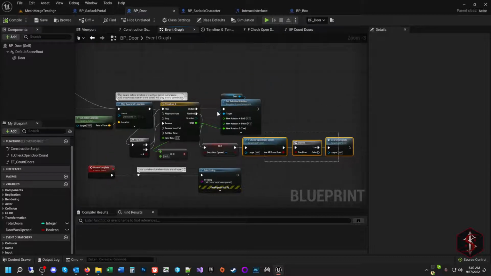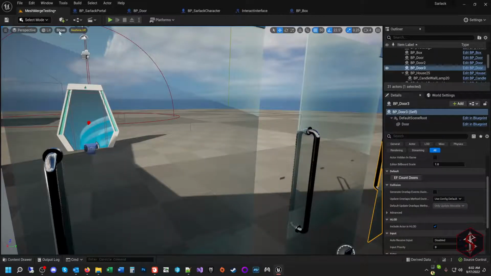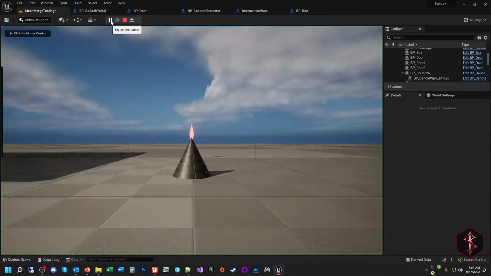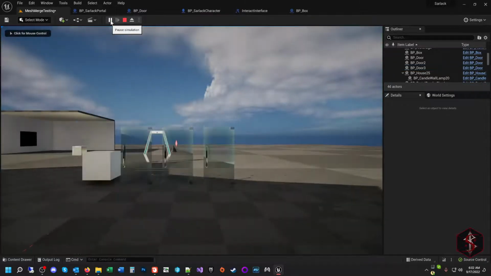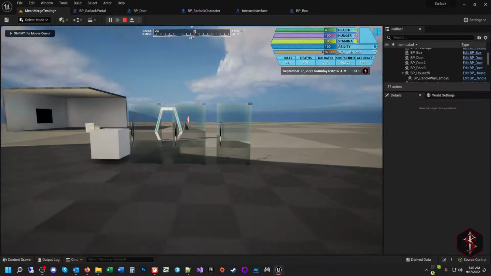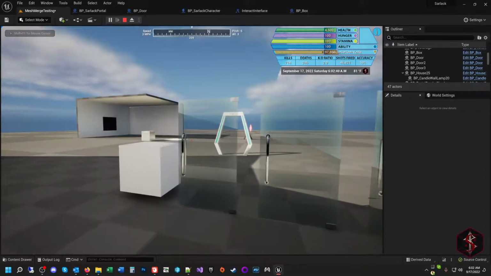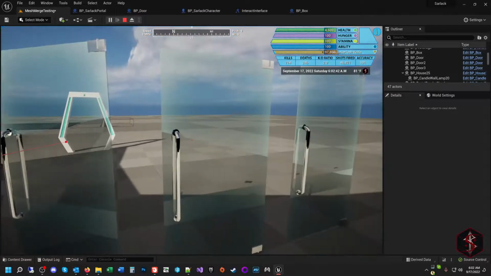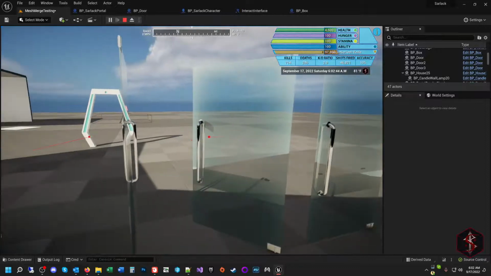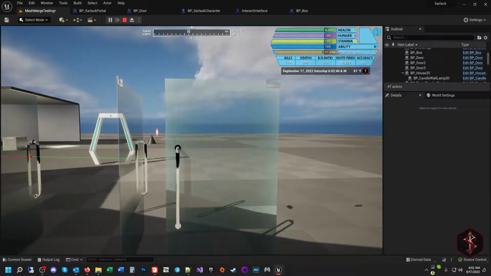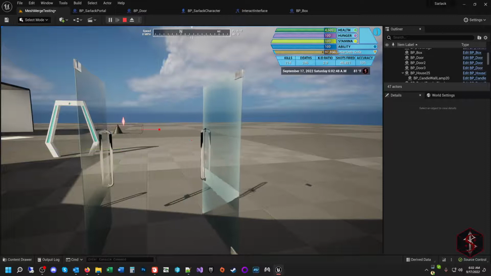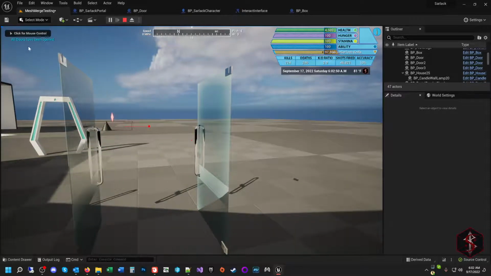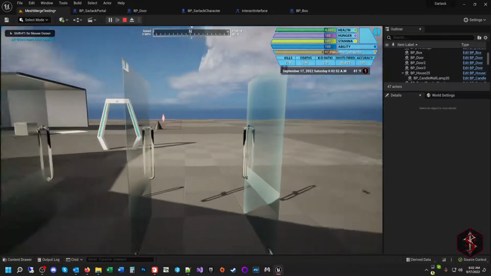So to check all of this, open that door, open that door. Once that one fully opens, we get the print to screen, all doors have been opened.